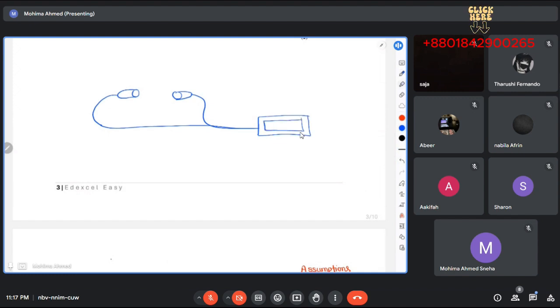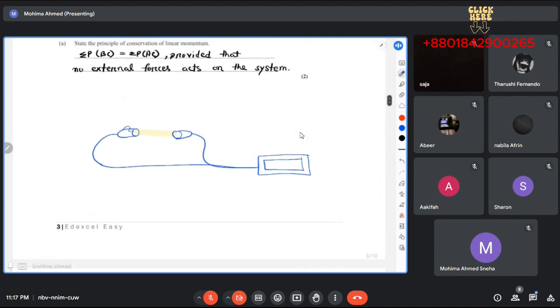Now, what exactly happens in a light gate? A light gate will simply release light and the other one will receive light. This one is a transmitter type of thing that releases light, and this is a receiver. So I'll just label this. This is your transducer or releaser, and this is your receiver.